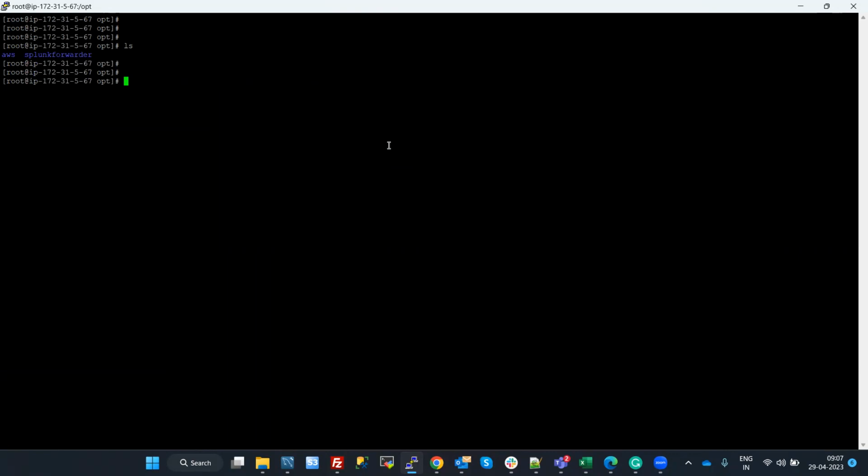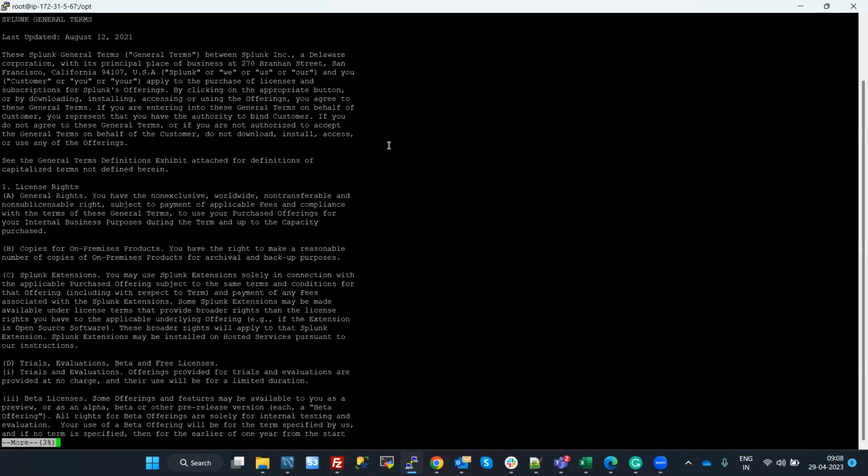In order to install it, or in order to start it, we need to go to the bin directory and then execute this splunk start option. If you do it directly, it will show you the license terms and agreements, right?